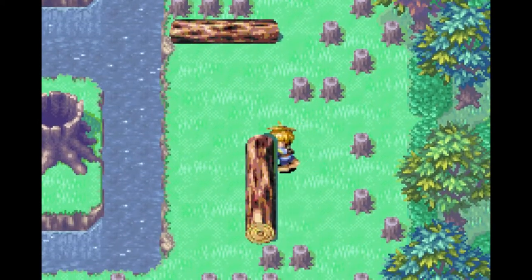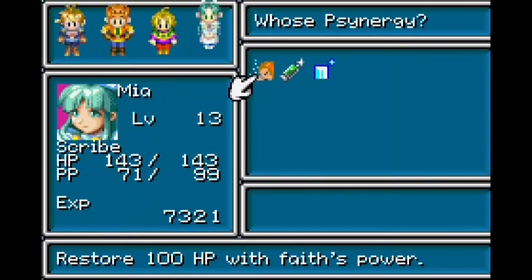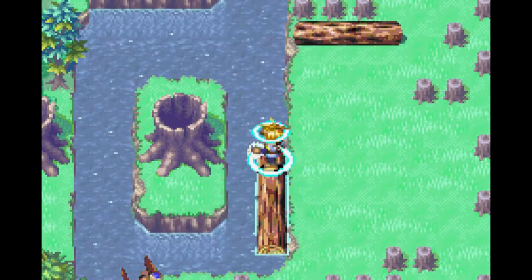Let's push this log this way. Hopefully there won't be an evil monkey in here. Perhaps we should heal just in case. This Ransack is a pretty formidable spell. Force!